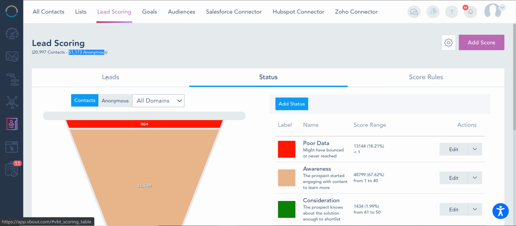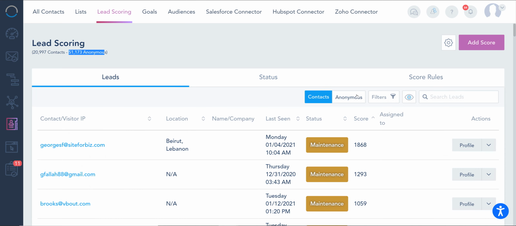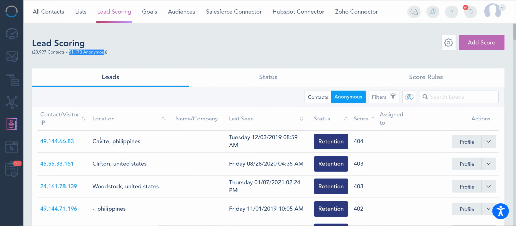I have a leads tab. This is where I'm really gathering data on anonymous, and you can see here how I do have anonymous in this phase, retention phase, which could look a little bit confusing or perhaps inaccurate, but the fact is some people are advocates of your brand, even though they haven't bought and they haven't given you any details.